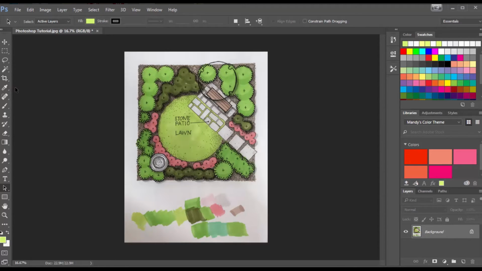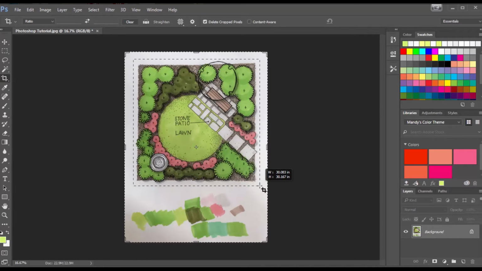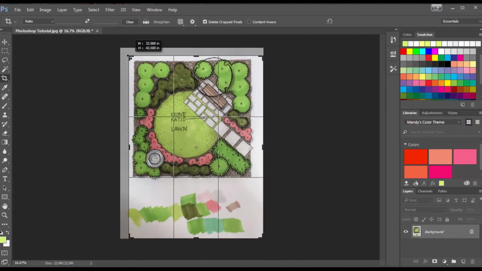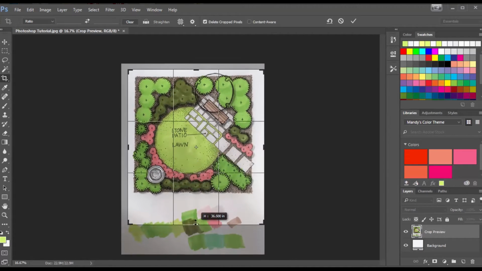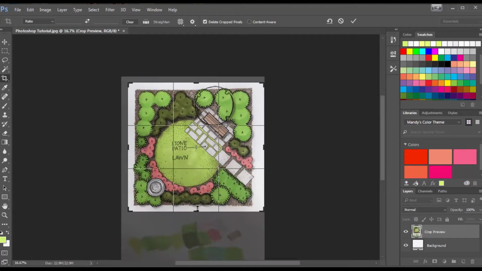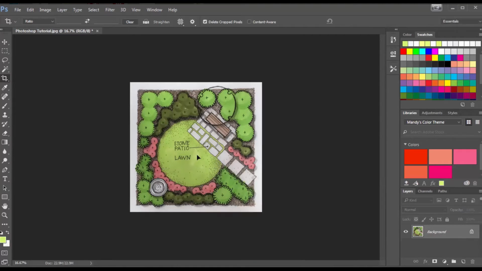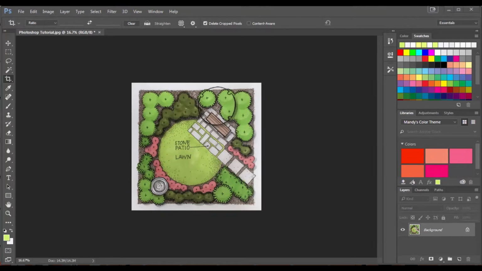The crop tool is over on the left side on the toolbar. And if you hover over any of these, it'll tell you what they are, which is a really nice feature. So we'll click on that. And you can either use the cropping tool this way by dragging and making a square, or you can use these grips on the square or the rectangle around the space that you want and pull it in. So either way, whatever works best for you. And then you can double-click at the end to crop it. So now we have the image that we need to work with.